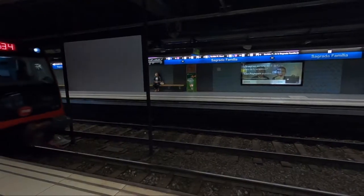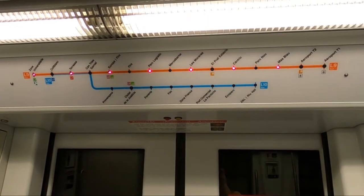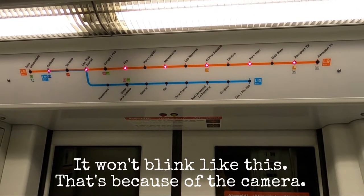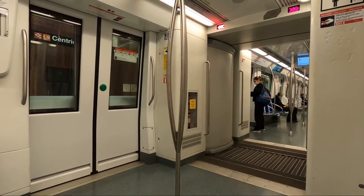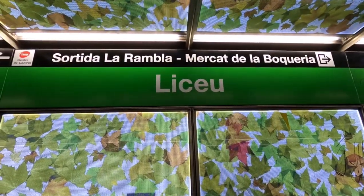After you find the platform, you just have to wait until the metro comes in. There's usually a digital sign board that says how many minutes until it comes. Once it arrives, the doors open automatically and you can board — take a seat or stand if it's crowded. There's going to be a lit display on the wall with all of the stops, and they're going to light up as you move so you'll know exactly when you come to your stop. You can also look out the window and see on the wall of each platform the name of that stop, so again you'll always know where you are.